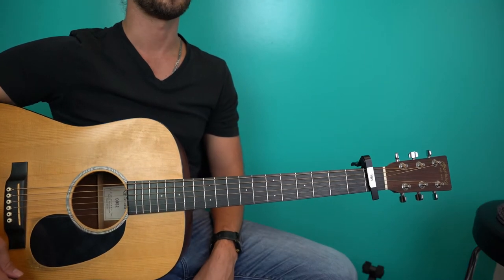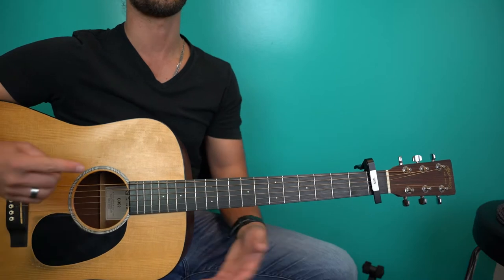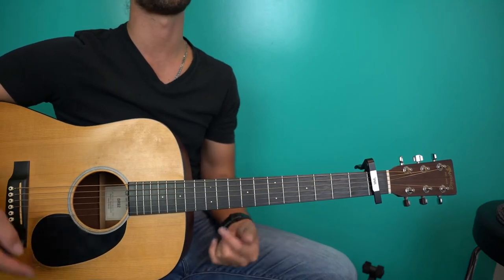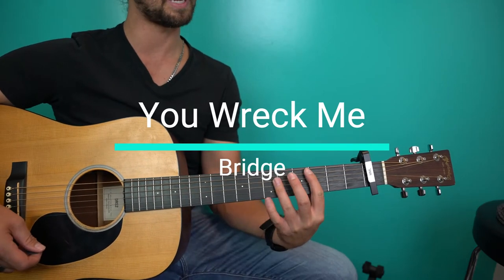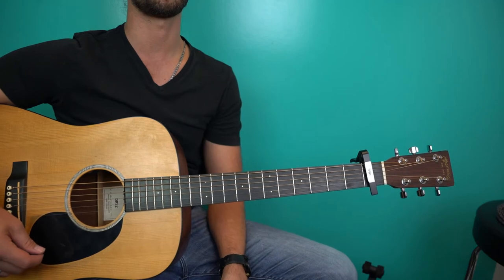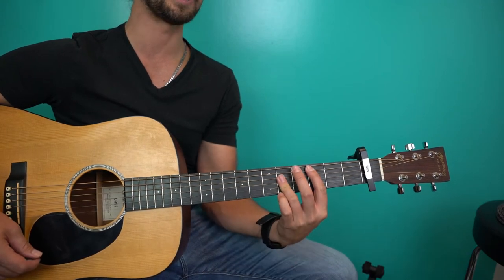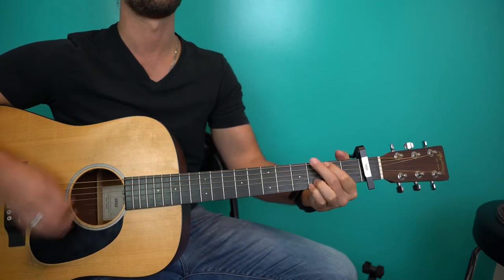All right, so we are down to our final 3 parts. So that all will repeat. It'll be another verse, pre-chorus, chorus, and then you get yourself the bridge. The bridge is really with bar chords here. I'm going to show you two ways. I'm going to show you the easy way and then the way that I think is being played on the track. So here's the easy way, fast.